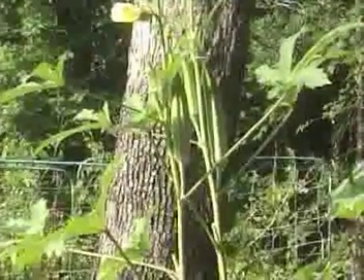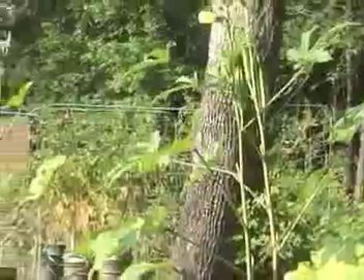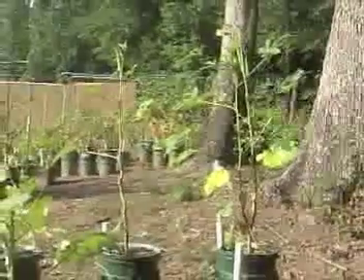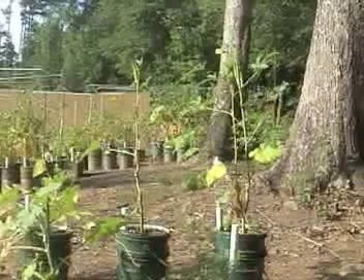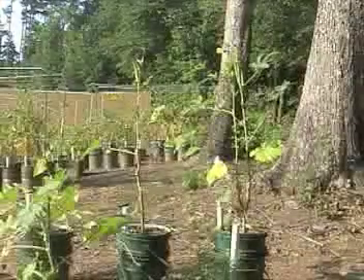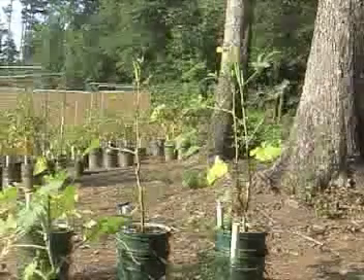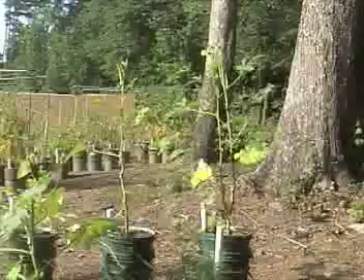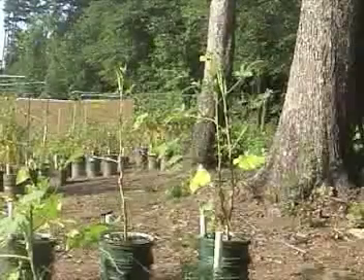When my garden starts doing really terribly, I try to concentrate on the stuff that will actually grow. Here is okra in five-gallon buckets. These plants get absolutely huge — there's no way they should survive in five-gallon buckets. But at this time of year, the stuff that's suffering from heat and just not growing, I yank it out and I plant okra. If you'll take a piece of tin foil and cut your okra up, then get some of those little cherry tomatoes, cut them in half, put them in with a little salt and pepper and butter and throw them on your grill — you can even put some green beans in there — grill them for about 15 minutes, open up the foil pouch and they're ready to serve. They're not slimy. It's a really good garden vegetable. I really like my okra.